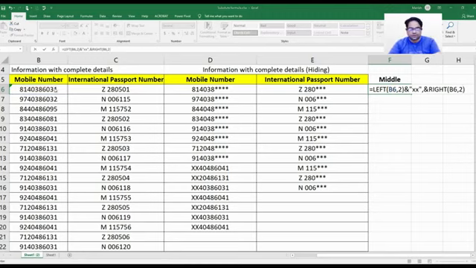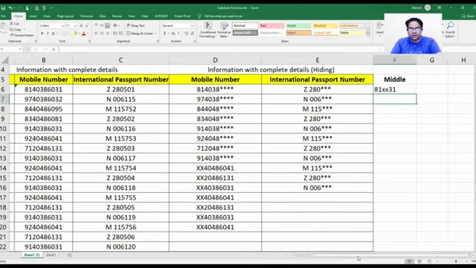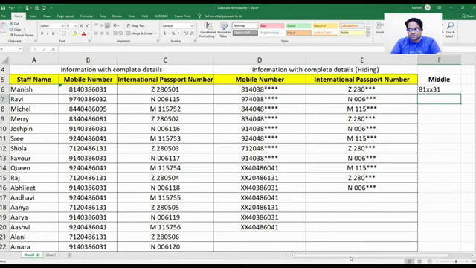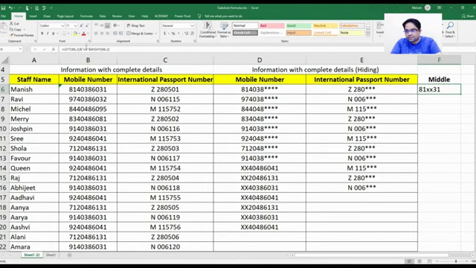You can see here 2 digits from the left and 2 digits from the right are shown, because I put 2 here. You can use some asterisks, and you can use this also, which is better because they only want to show 2 digits.